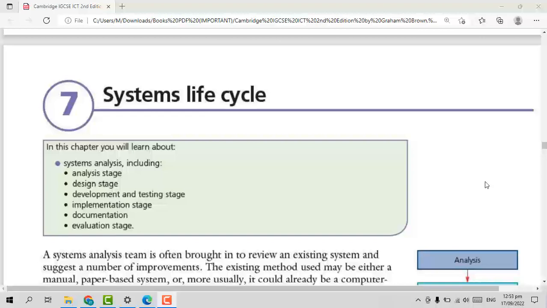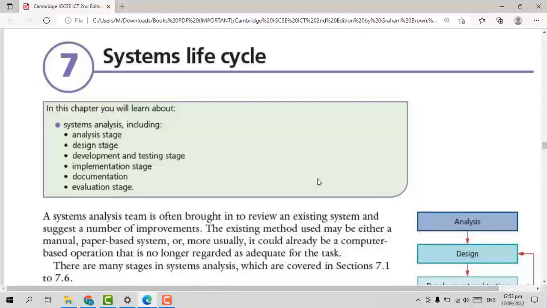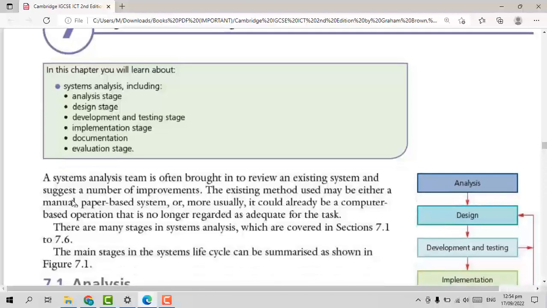In this series of videos, we're going to talk about the systems life cycle. Every company, group of people, or individual that wants to create a system would hire someone called a systems analyst. That person goes through some stages in order to create a system, software, or program to improve the flow of their work, business, or operation. All right, let's get started.